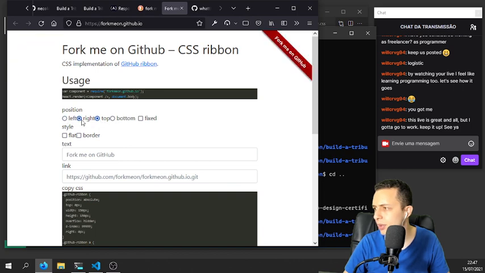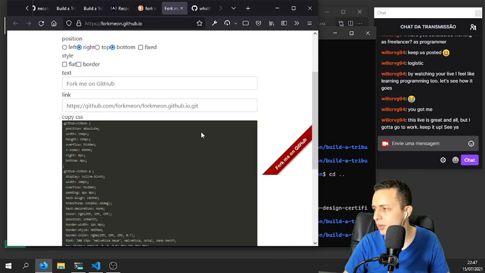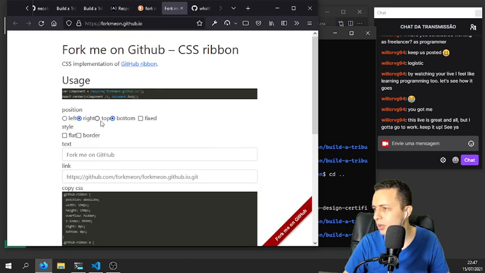Left, right, button. Top. Style flat. Border.